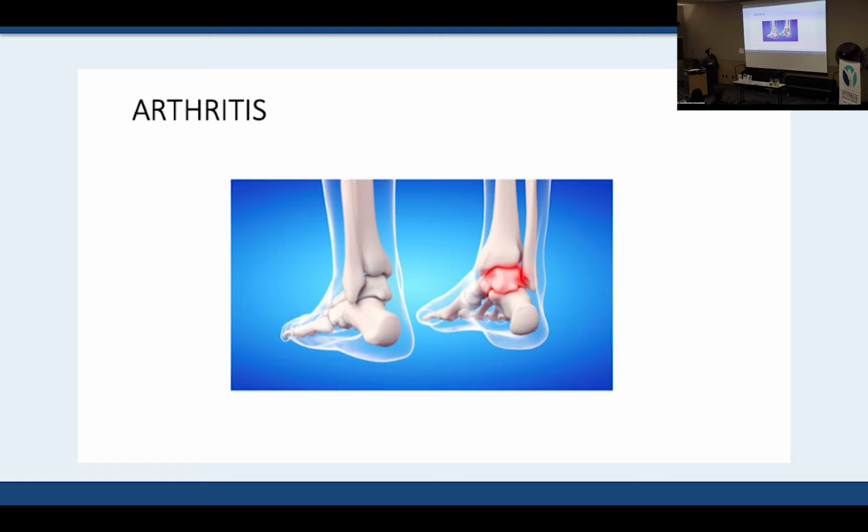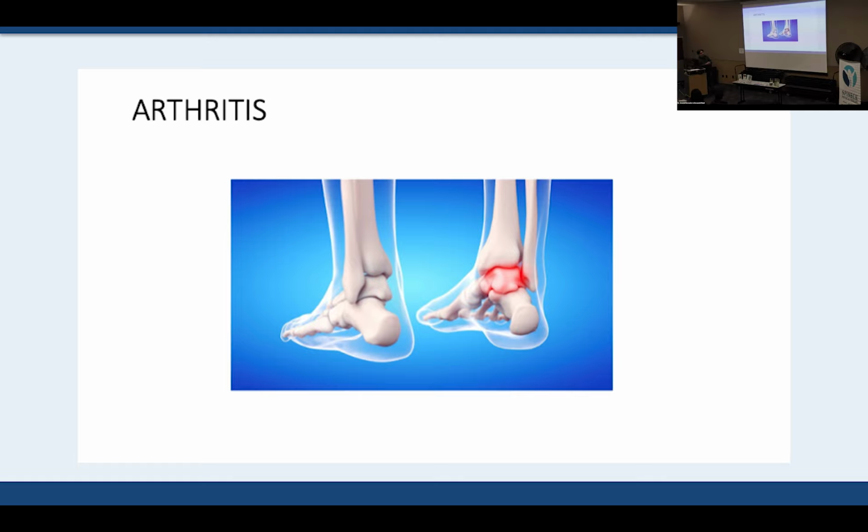A joint basically connects bone with bone. That's the definition of a joint. It's connecting bone, separated by cartilage. We do not want bone rubbing on bone because that causes arthritis. We want the perfect amount of cartilage in between the bone that helps to cushion it, so we do not get that arthritic pain. That can be very painful.